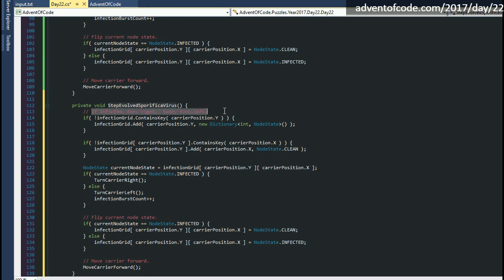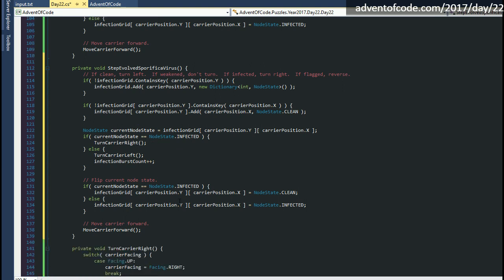So instead of this, if queen, turn left. If weakened, don't turn. If infected, turn right. If flagged, reverse. So these are going to stay the same, and then we need to figure out where we're going to turn.